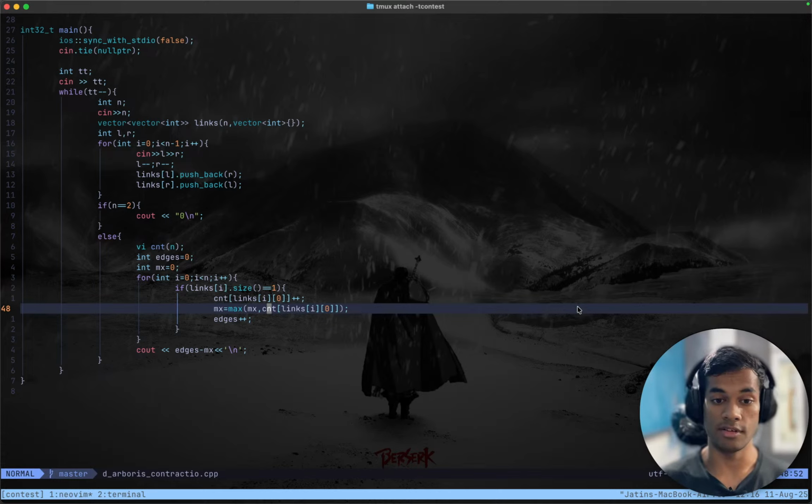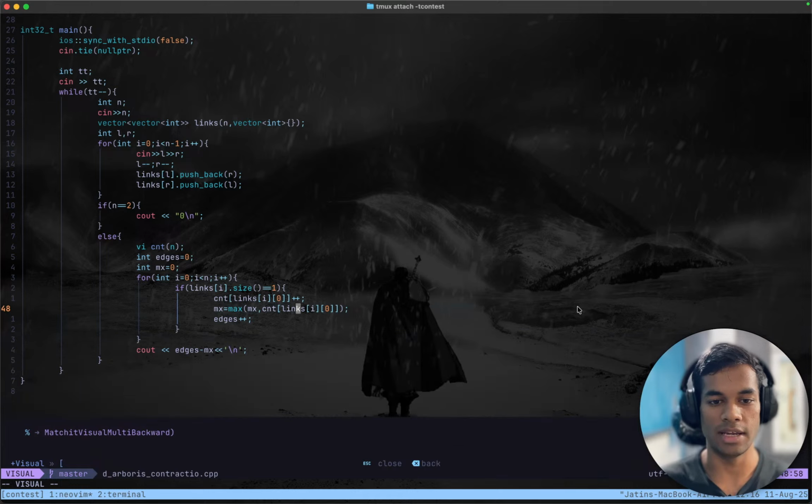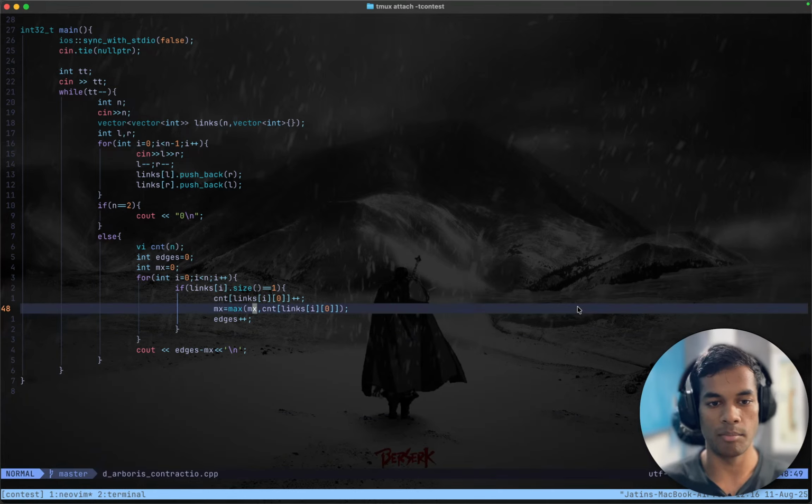The number of leaves, I'm miscalling leaves and edges, the number of leaves that this node is connected to, is it greater than the maximum that I have seen till now?